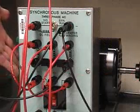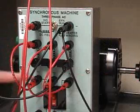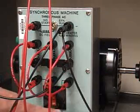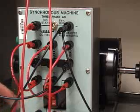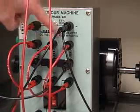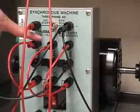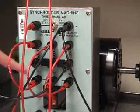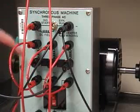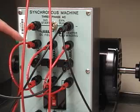On the synchronous machine configured as a motor, our ABC three phases are input here from the load side or source side of the circuit breaker. From there we jump them up to the three windings on the stator of the machine. One side of the windings is tied together which goes back to the source neutral, which makes this a Y-connected three-phase motor.